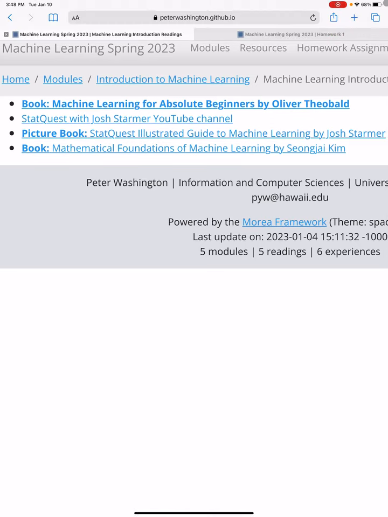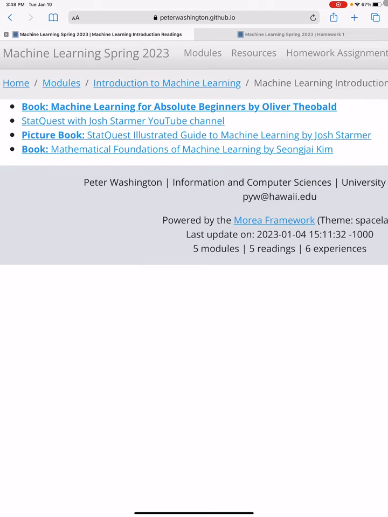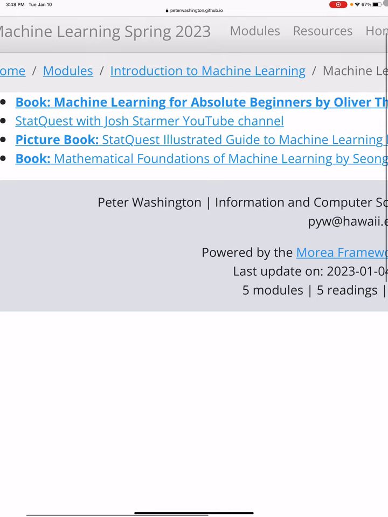There's even this really nice picture book I highly recommend called StatQuest, Illustrated Guide to Machine Learning. Who's heard of this book before? Okay, highly, highly recommended. This was a professor who quit his job to make ML education videos full time. But he does a really good job. He also has a really excellent YouTube channel. So if you prefer to be a visual learner, I recommend that.